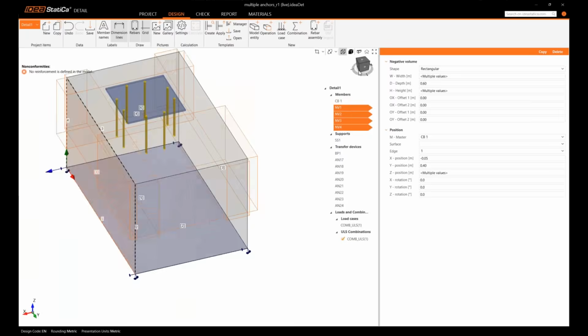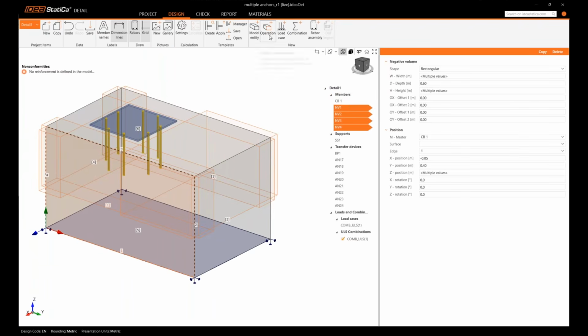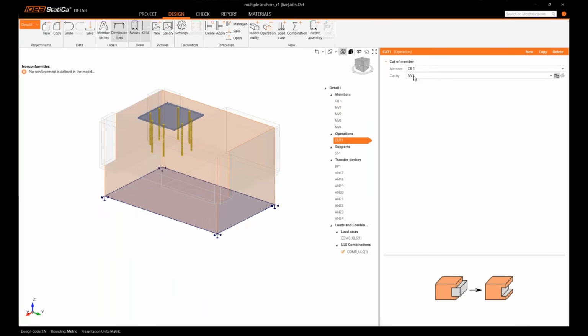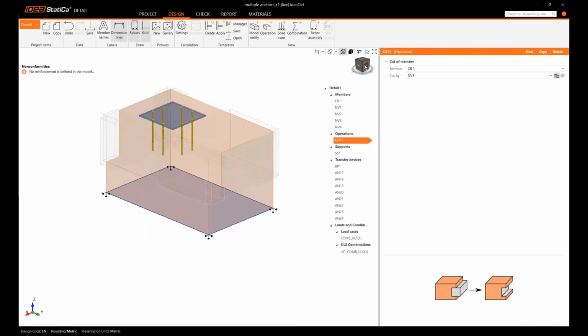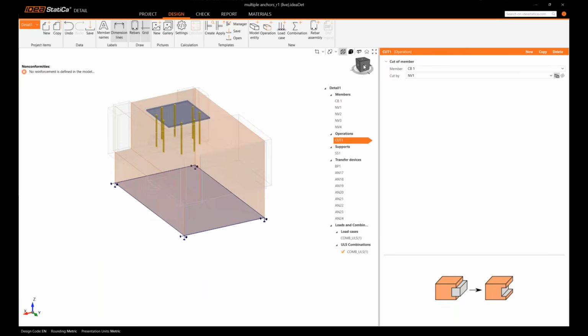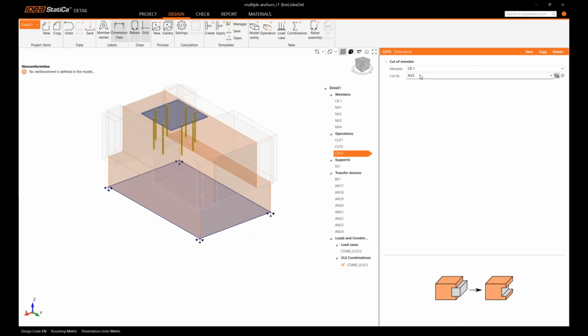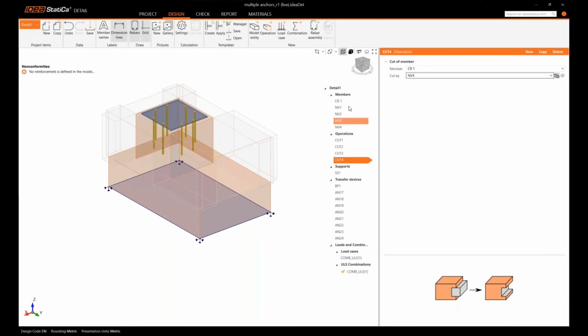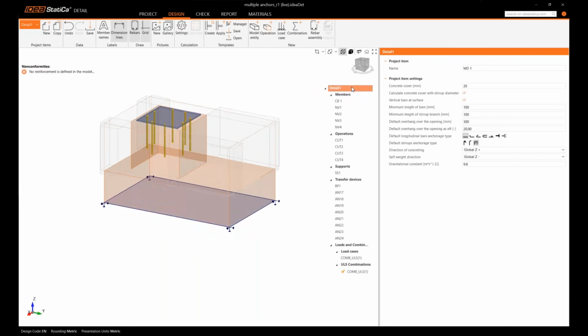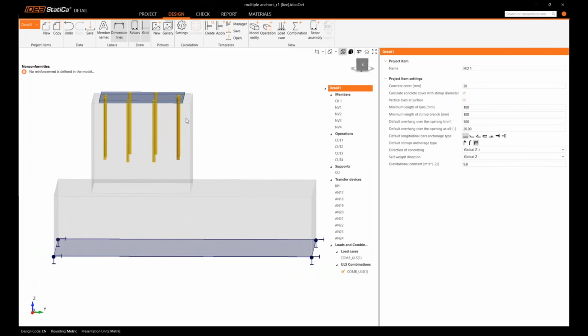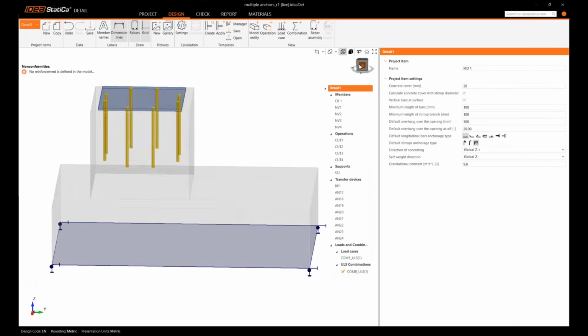So you basically see all these cutters. Now I just need to click operations here, do this operation, and then click cut. You can see the concrete block is now cut by NV1. Just click copy, change it to NV2, NV3, and NV4. Then as you can see now, the shape is correct. This is the stump, this is the bed footing, this is the shape that I want.